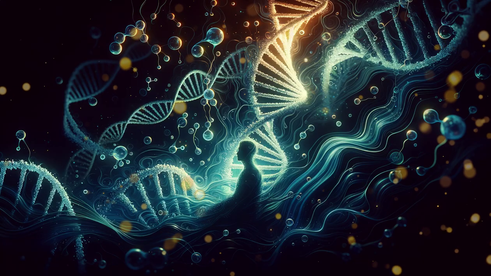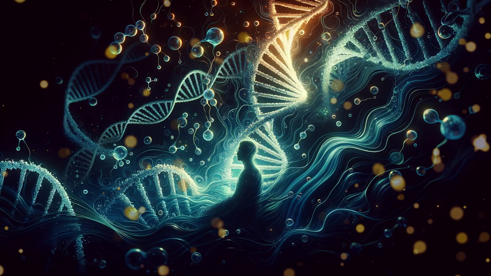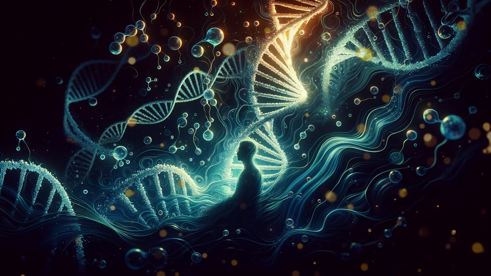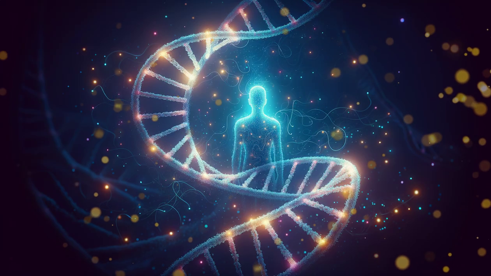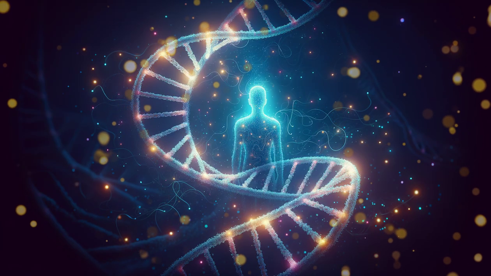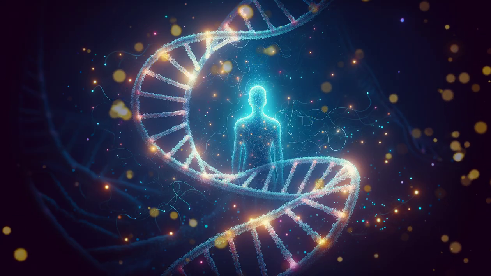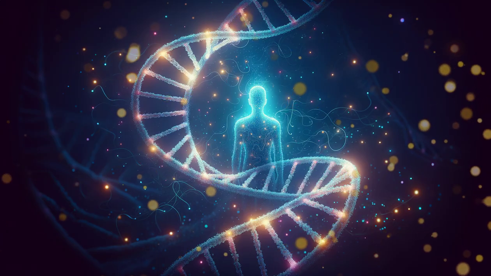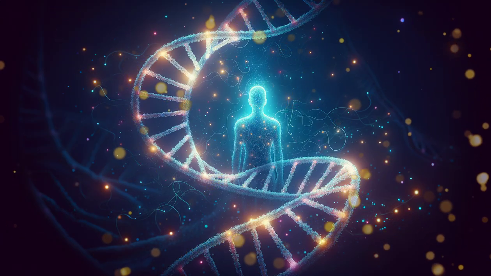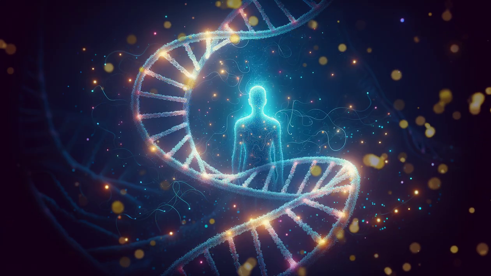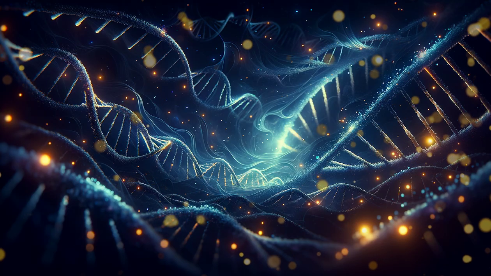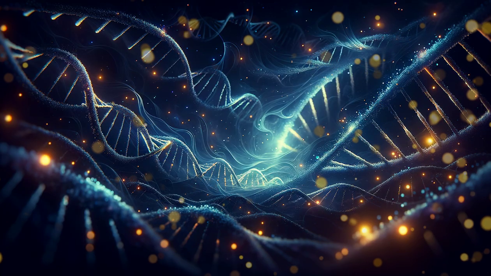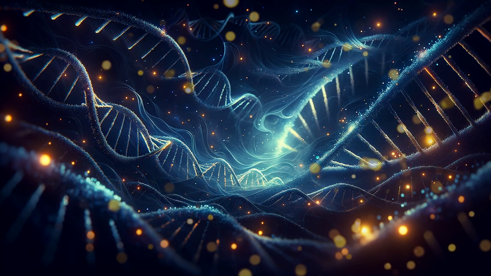For instance, studies have shown that certain genetic markers can predispose individuals to traits such as impulsivity or risk-taking. This begs the question: to what extent are we simply responding to these inherited impulses? The renowned geneticist and author Robert Plomin once remarked, "Our genes are like a glass of wine. They determine the flavor, but the environment determines the taste." This metaphor elegantly captures the essence of our existence, suggesting that while our genetic makeup shapes our inclinations, it is the surrounding environment that ultimately refines our choices.